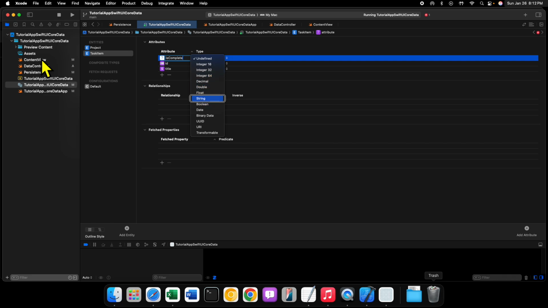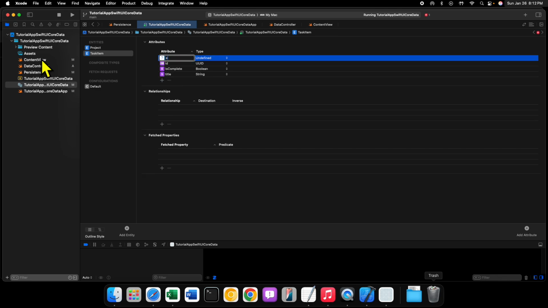So we'll make this a Boolean. There we go. So isComplete is going to be a Boolean. We are going to have another attribute, expected completion date. This is going to be a date.